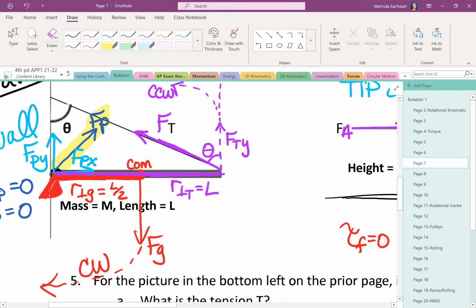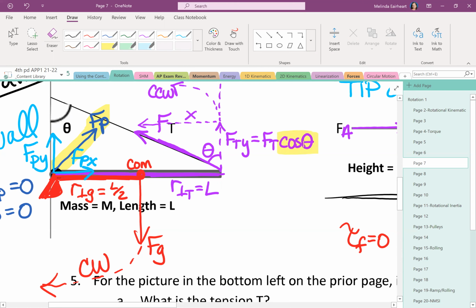But with angles, you want an expression. And so notice FT is the hypotenuse. If you need to see a triangle, you can connect your X. What trig function is going to help us get FTY? It's hypotenuse tension times cosine theta. And that I'm going to highlight.